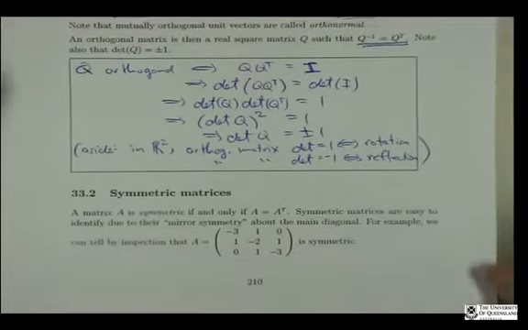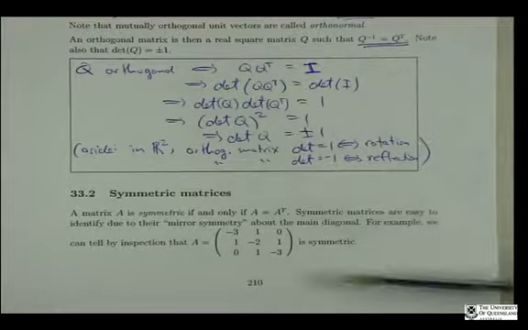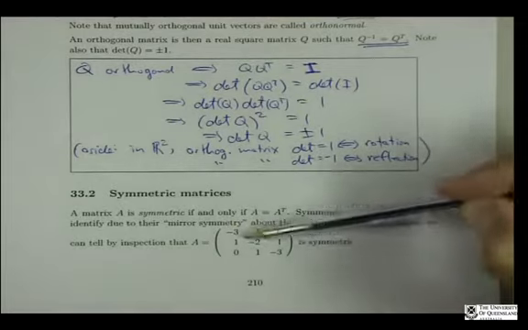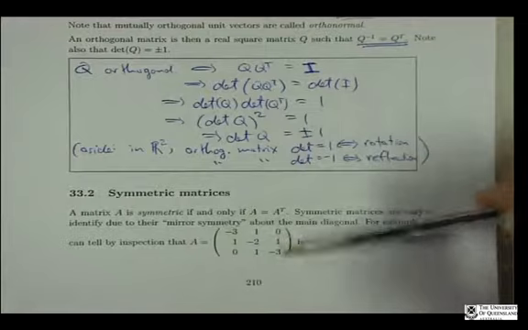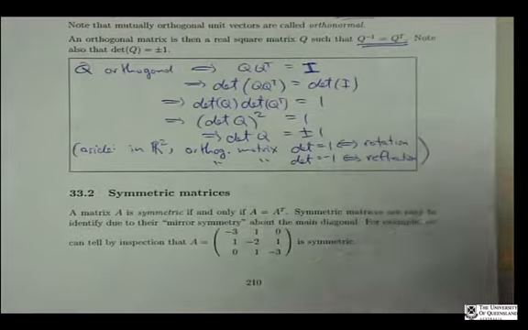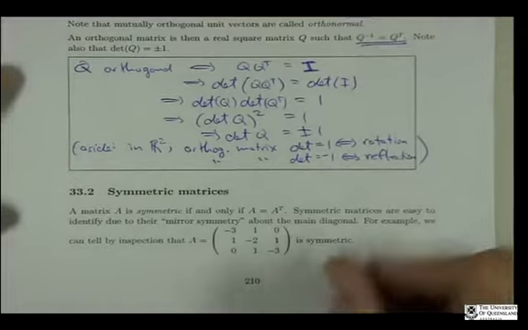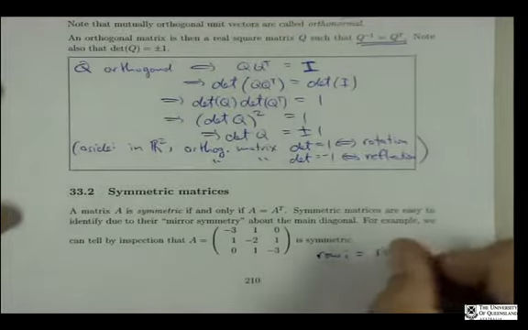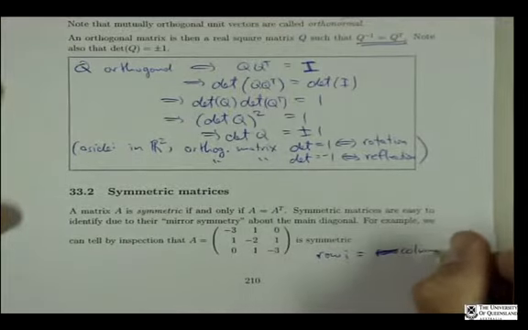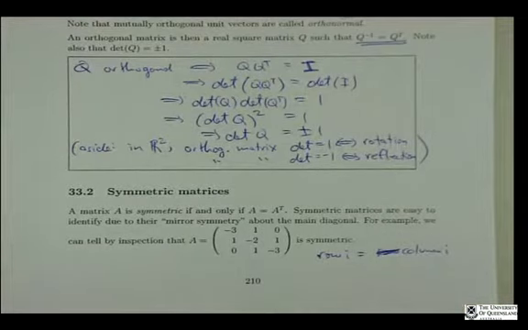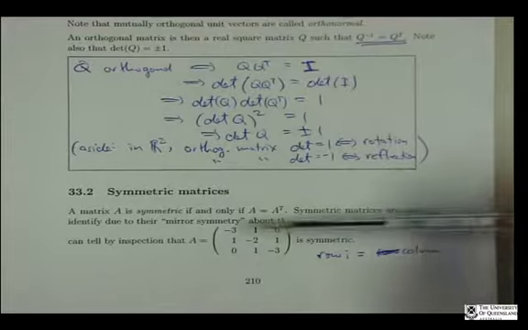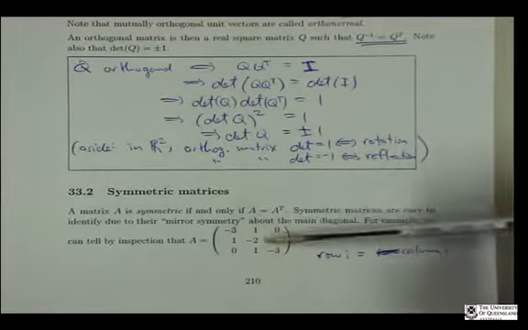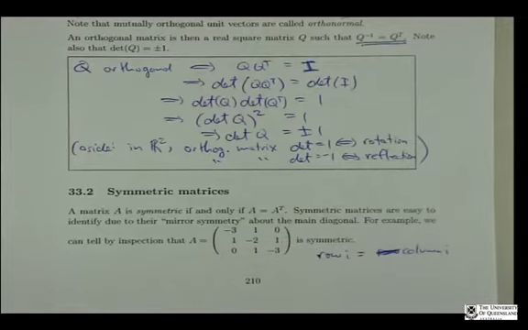Okay, so you can see why we call these symmetric matrices. Have a look at this 3 by 3 matrix. There's a sort of symmetry about the main diagonal here, with entries -3, -2, and -3. So in particular, if I interchange the rows and columns, I get exactly the same matrix. So the entries in row i are all equal to the entries in column i. So when I take the transpose of this matrix, row 1 becomes column 1, row 2 becomes column 2, row 3 becomes column 3, well, I get back exactly the same matrix that I started with.